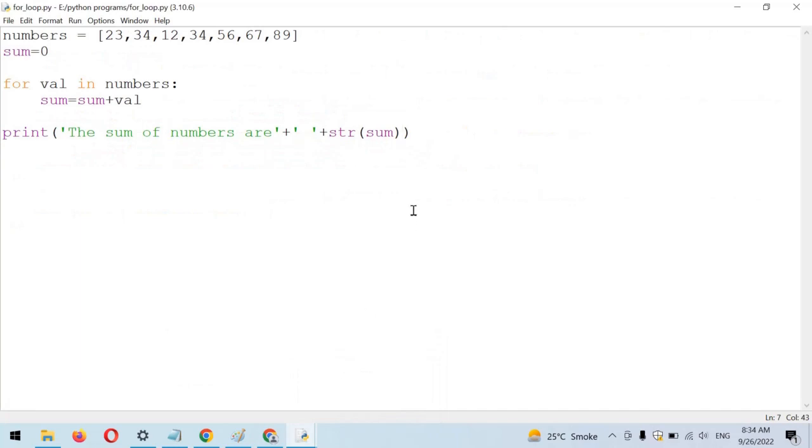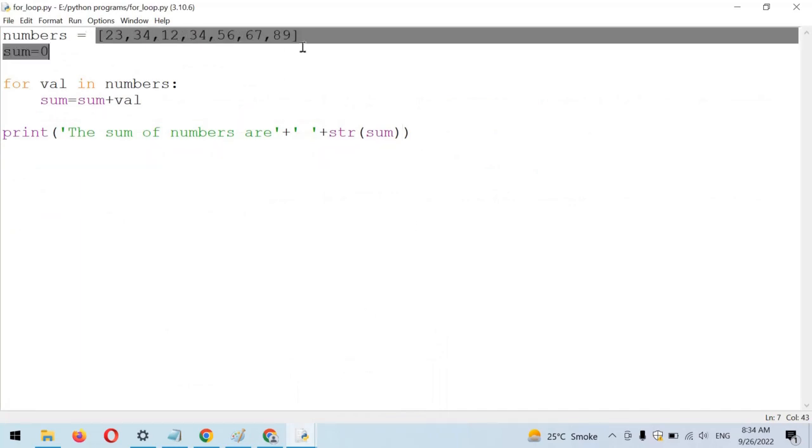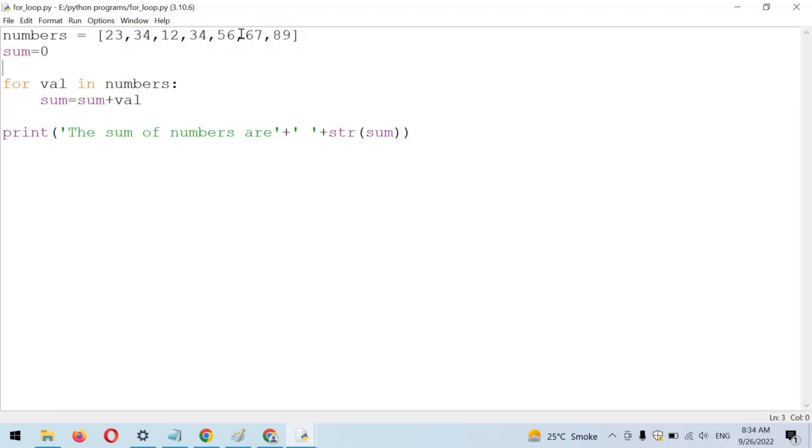Now we will explain this program. First of all, we created a list. This list consists of 7 different numbers, and this list is assigned to the variable numbers.